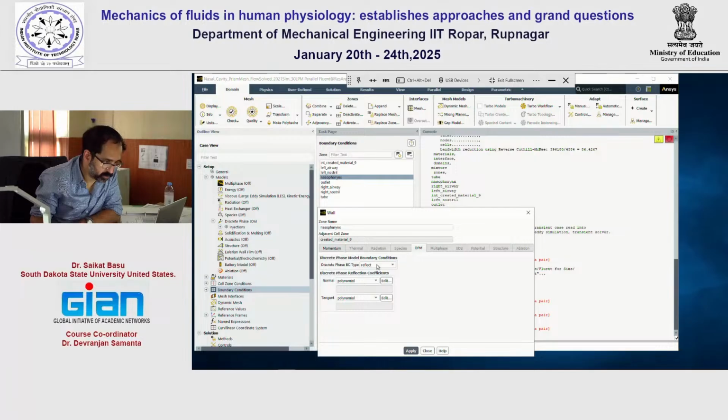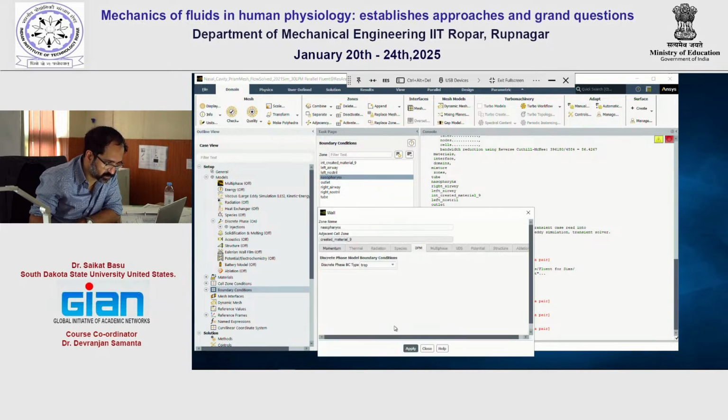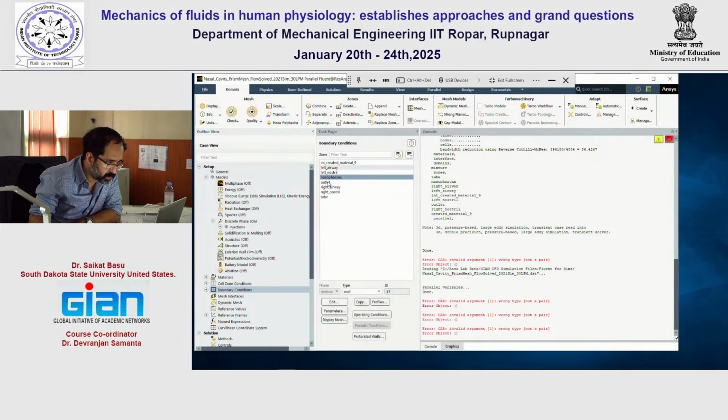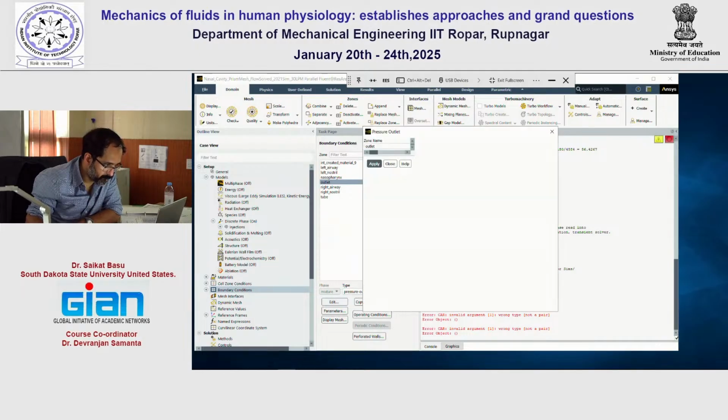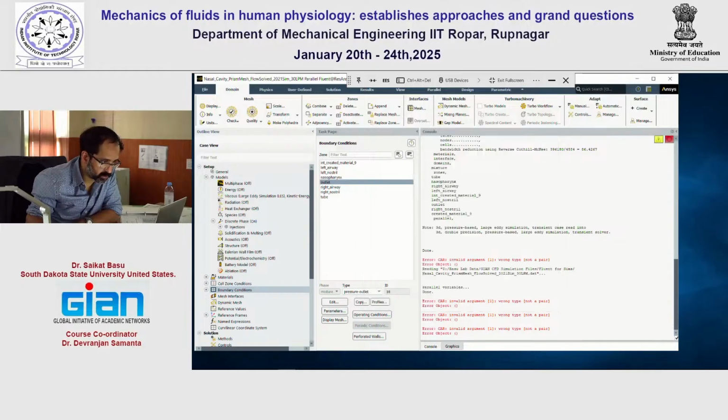Here the DPM should be trap. Again, the reflect has to be changed. So my guess is she never bothered to go in and change the boundary conditions, and everything was still reflecting. Let me double check that it got changed. It did. Now for the outlet, the DPM should be escape, and that is what it is, so that's fine.